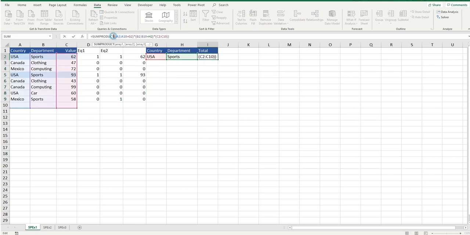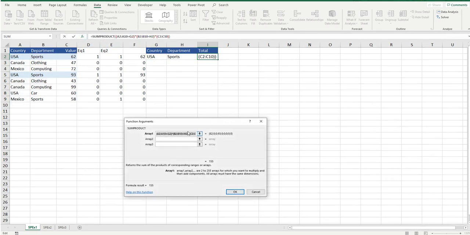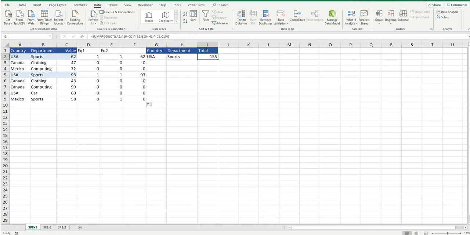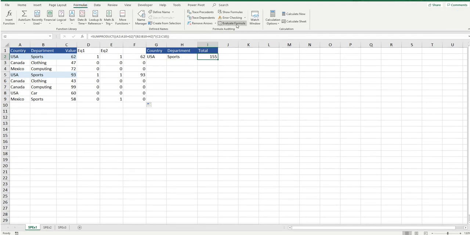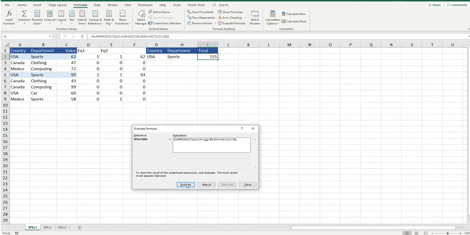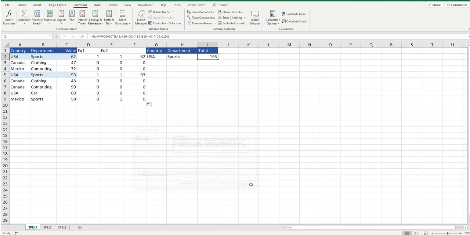Now you don't get the assistance when I click on the FX button. You do not get the help inside here that says these are each part of the formula. But you can use Evaluate Formula. Under Formulas, you can go, okay, let's evaluate the formula, and then click Evaluate, and you'll see USA, Canada, Mexico, and if I hit evaluate again, TRUE is the same as 1. So 1, 0, 0, 1, and then zeros for the rest. And then you can evaluate it further and further. So you don't get assistance inside there, but there are tools that you can use to go into it.